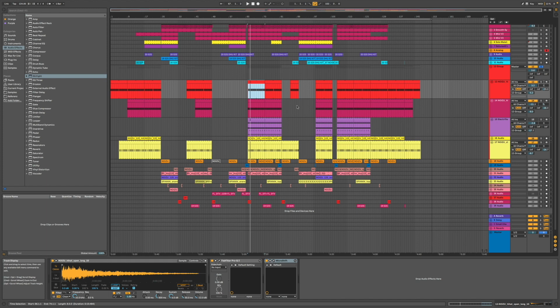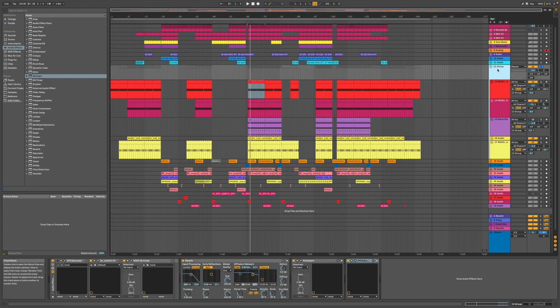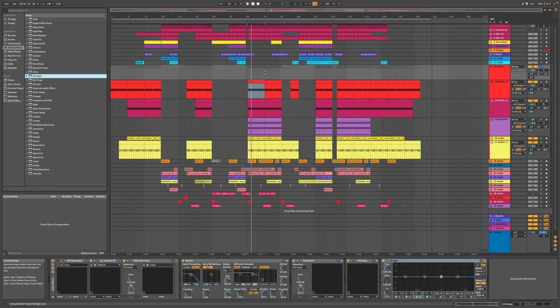This trick here, I'm using it a lot on Ableton. For example, I have this drum group here with some heads. I would like to clean up the low end, and instead of adding an equalizer to every single track, I make a group, add this equalizer to the group, and so I can clean the low end for all the tracks with one equalizer.